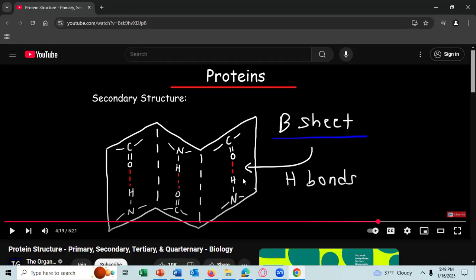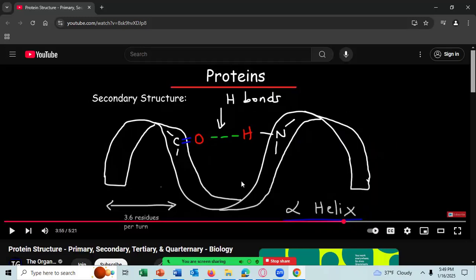What's unique about these forces making the secondary structure is, let's come back to here. The secondary structure only comes about from amino acids that are nearby each other, that interact with each other. It does not happen from an amino acid near the end of the protein and near the beginning of the protein, because these amino acids have to be nearby each other to form the secondary structure. Any question about any of that?